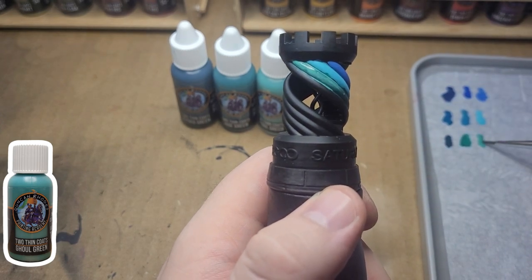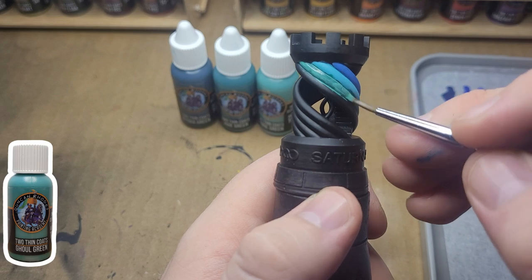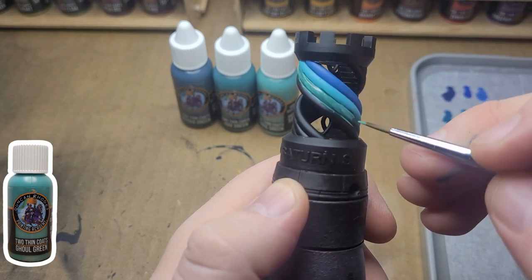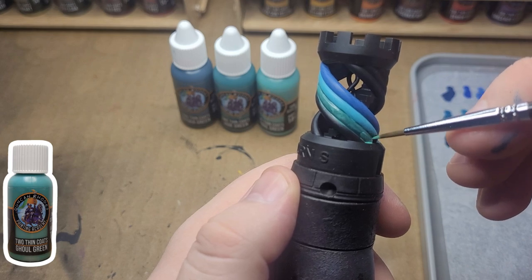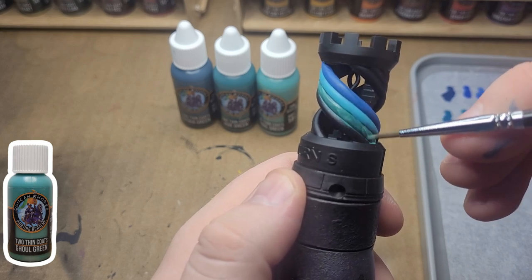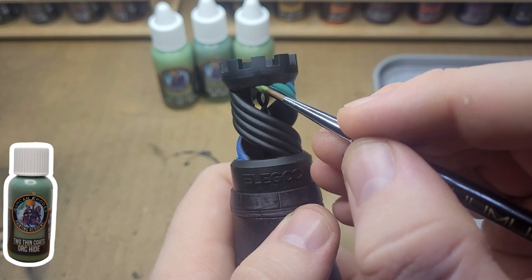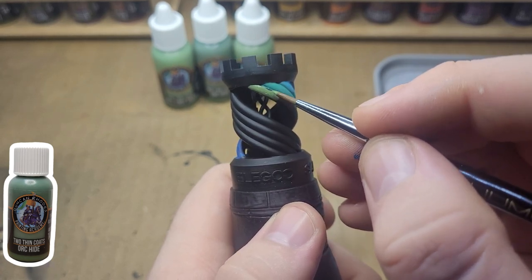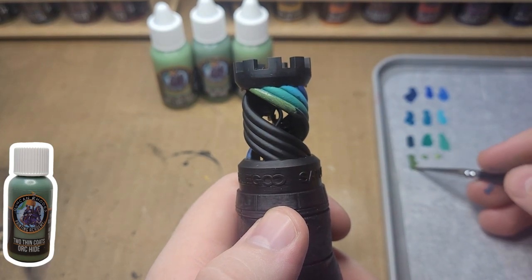Here we have the final blue-green and I loved this one. It doesn't look like it goes on very well for the first coat, but first coats are rarely important. The second and third coat are absolutely beautiful on this one — the upcoming picture will show you how vibrant it looks. After this one we go on to more of the regular greens, kind of like pukey greens. They're probably my third favorite in the entire range. This one's called Orchide, and as you can see it goes on so well — it almost looks like I'm doing a second coat already. I really enjoyed these greens.